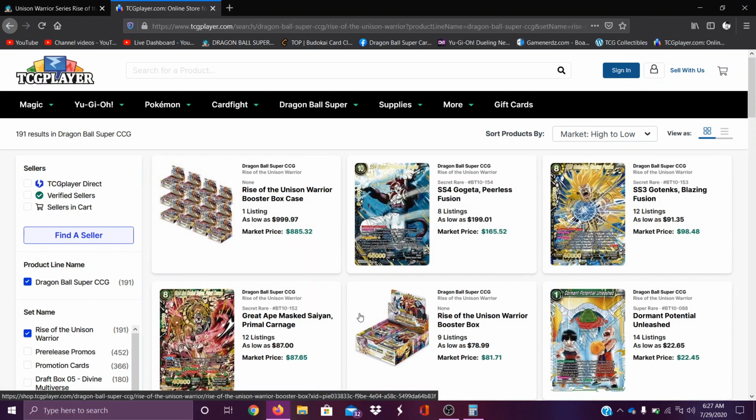Especially if you're a singles player, because it's just people hyping stuff up, and then in the end it doesn't work, and people are like, "Oh, well, I just wasted my money." But at the same time, this is going to counter everything: if you see early on that an old card might be good in the new meta, and it's cheap at the moment, pick it up.